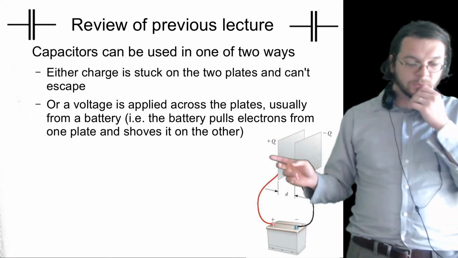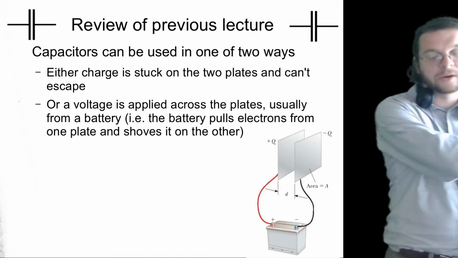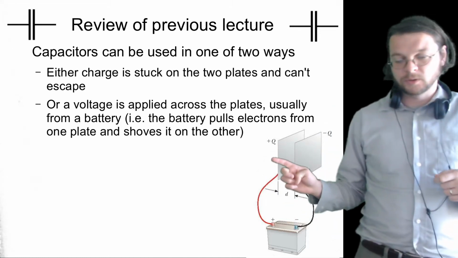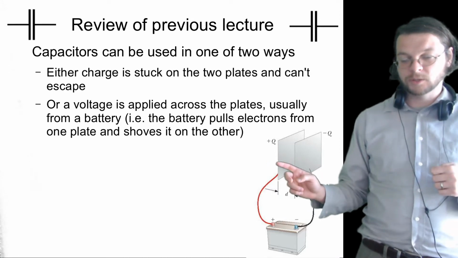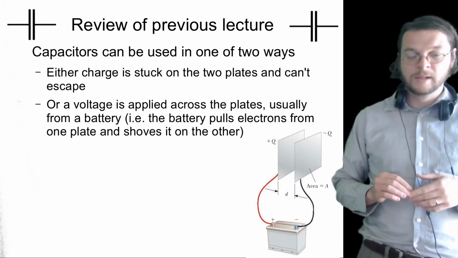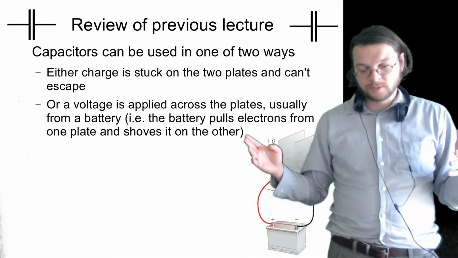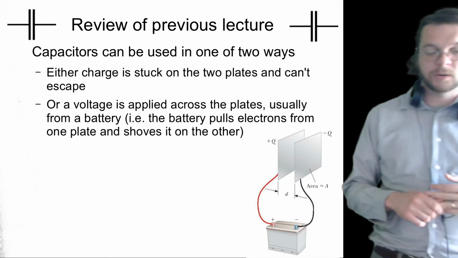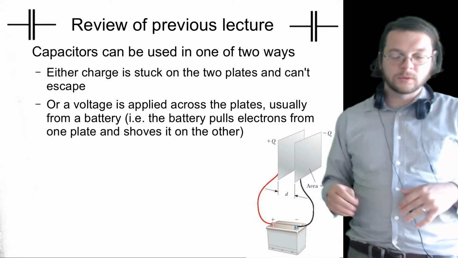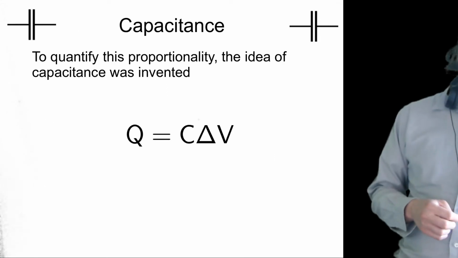Then the other type would be when you charge up the capacitor like this, but then you disconnect the battery, and now you've got a bunch of negative charges on this plate, and this plate is missing a bunch of electrons, so it's overall positively charged. And there's a class of problems you can do with that, of what happens when you discharge the plates and you connect a wire from one side to the other, or you make sparks, something like that. So these are the two types of problems that you might run into.